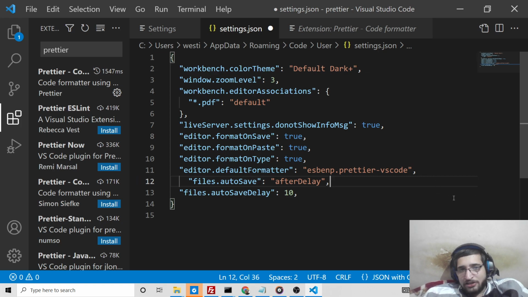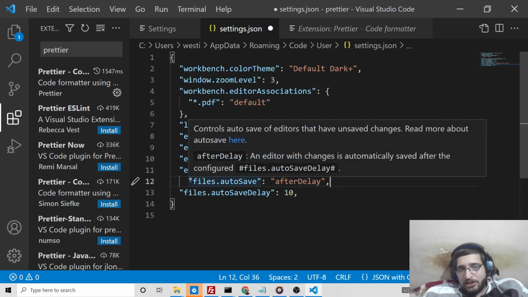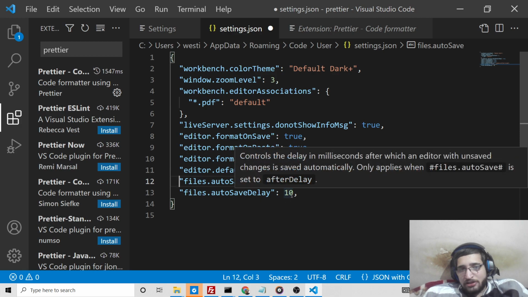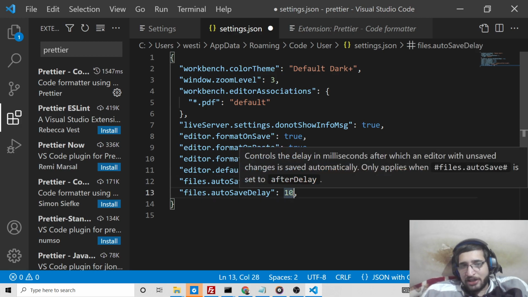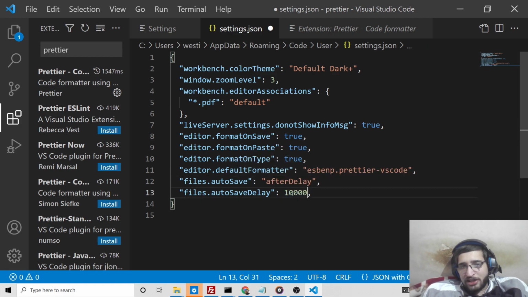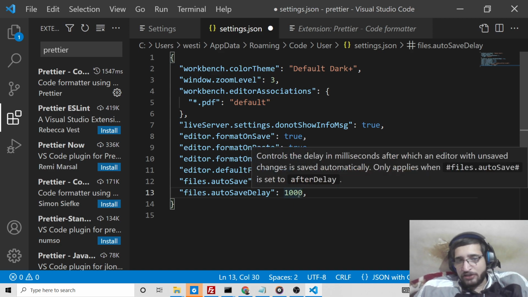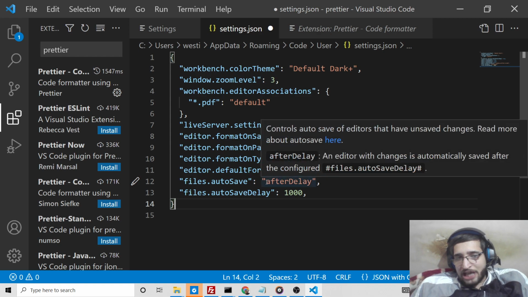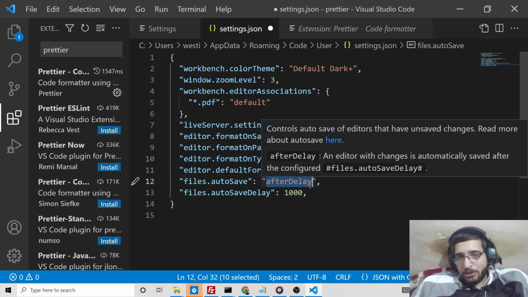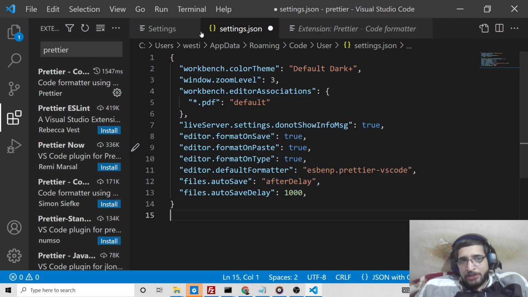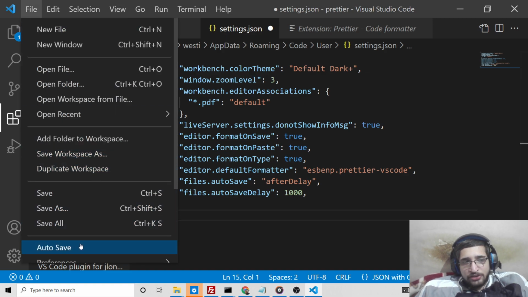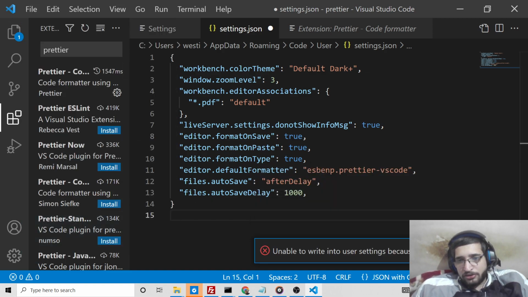If you have selected the property after delay, this value is in milliseconds, so 1000 milliseconds is 1 second, and your code will be automatically saved after 1 second. This is only applicable if you have selected the after delay option here. Simply save this file, make sure that you select auto save here, so save and retry and overwrite.